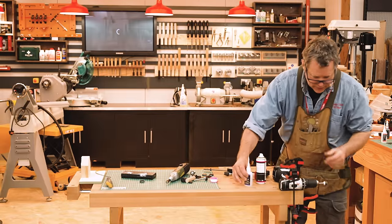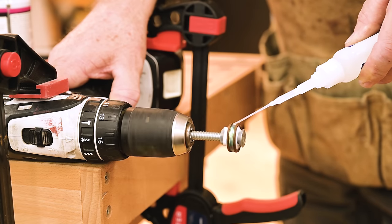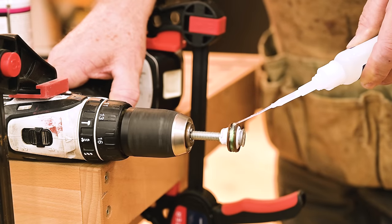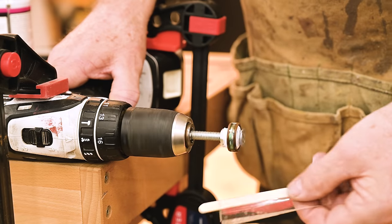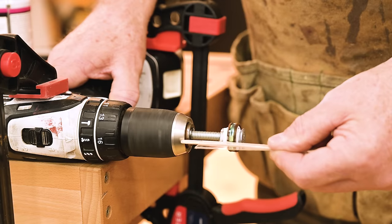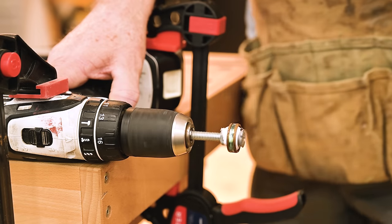So let's go ahead and do another layer. That's dry. Usually it takes at least three, if not four. And I'm going to put too much on in this case here to show you that if I did put too much on, I don't know if you can see, if I do it this way, see, I can trowel that. You see a little bead on there forming. And this is actually a great way of making that CA flush with the surface.